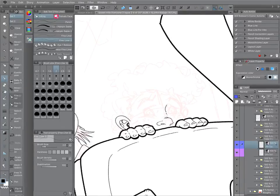Just check the chat. The shapes and vanishing points are easy for me, but I get caught up on equally spacing windows and columns and stuff like that. Yeah, you've got to lay down the groundwork for that.